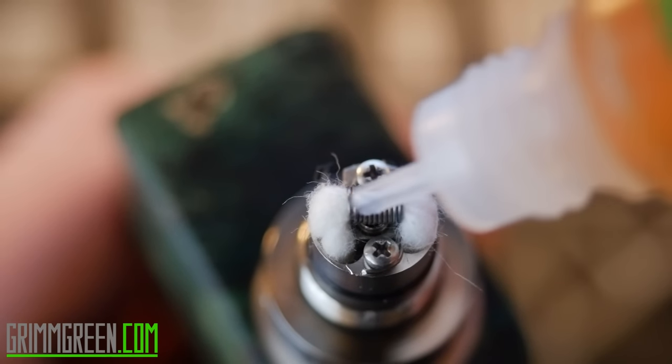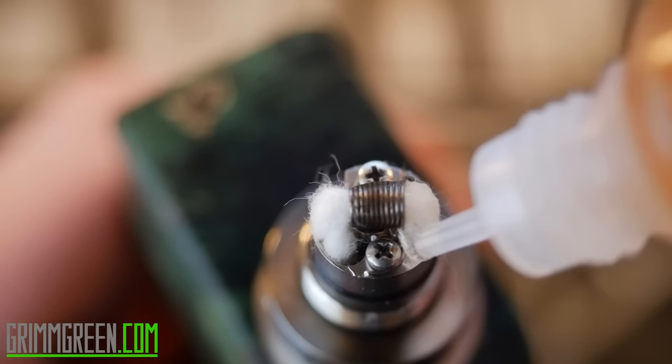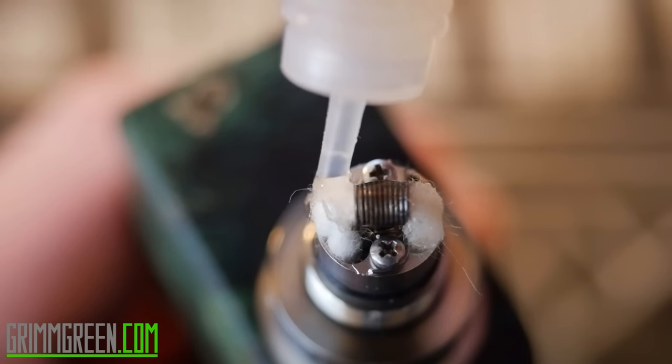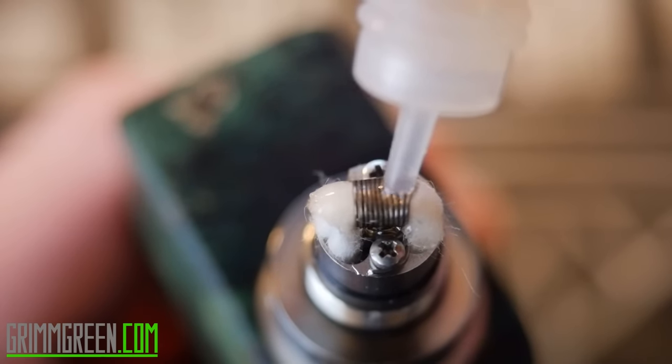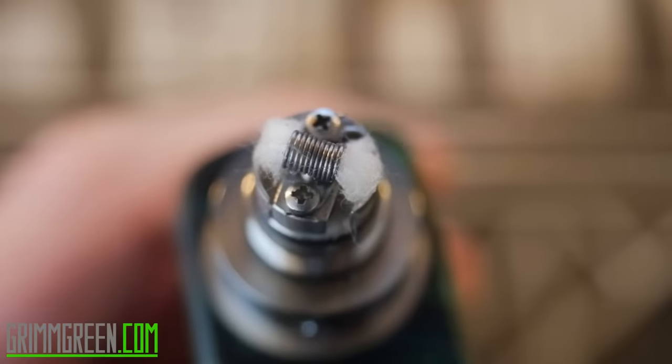I'm just going to give it some juice here. I'm using a 6 milligram juice because when I vape mouth to lung, I like a nice little throat hit in there. So 6 milligram Mai from Lane Cove, at Ruby Roo's suggestion, I think is going to be really good. Vapors! But we're not done yet.